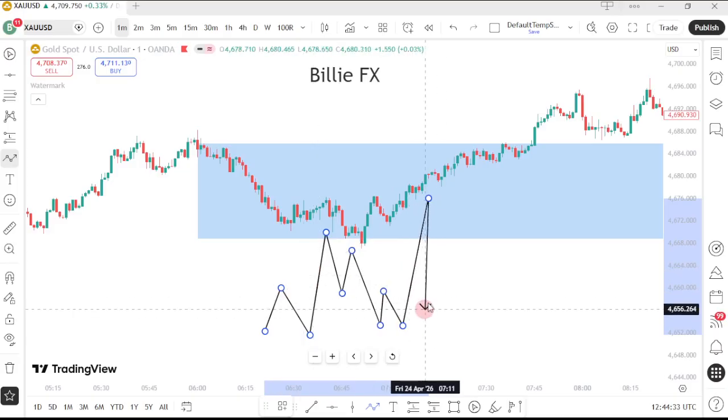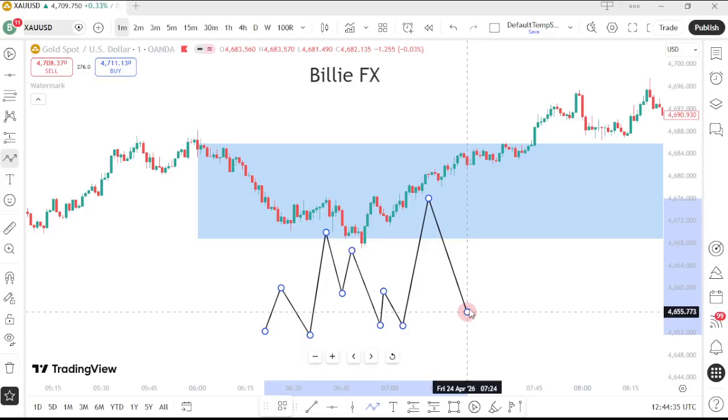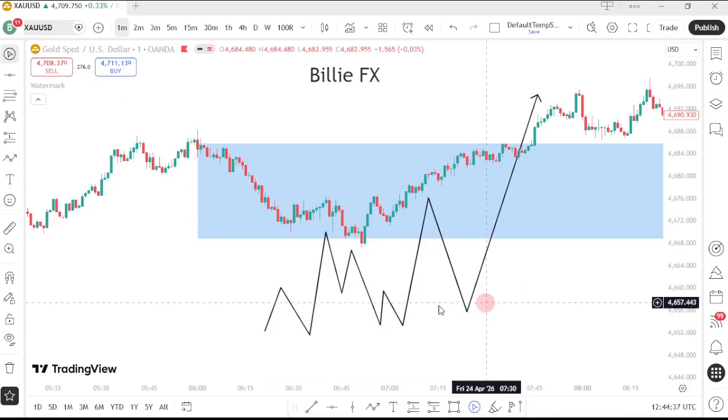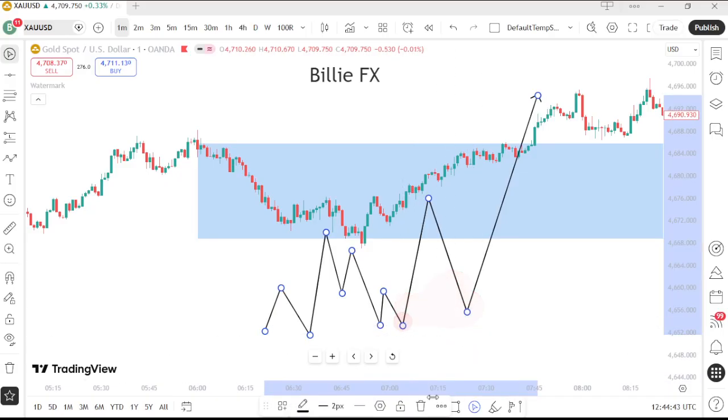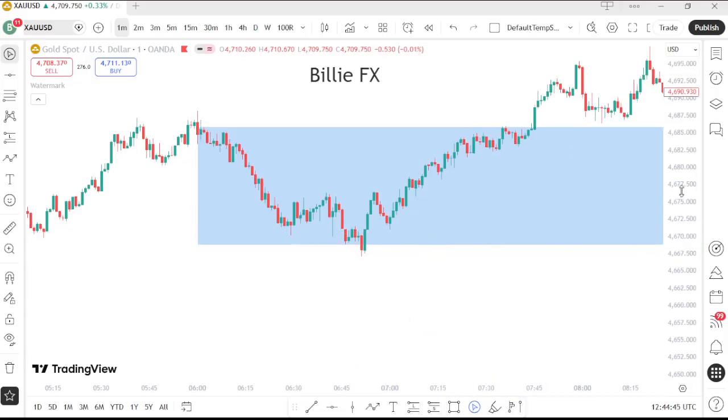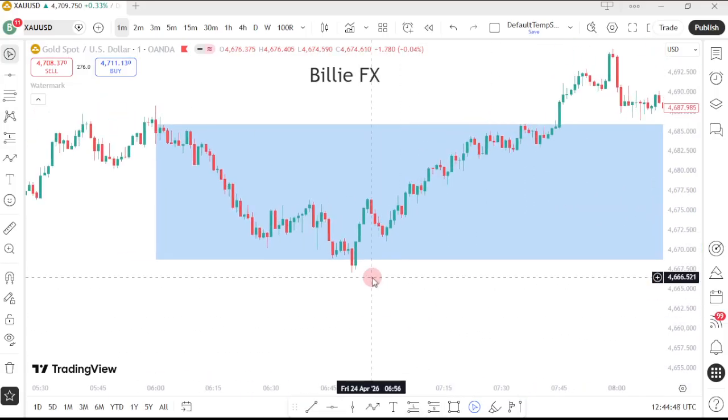So the market, we anticipate, is going to retrace to this demand before it moves up like this, right? So this demand is going to be the point of interest, or the demand that you're going to look to take an entry from. Okay, so that is very simple. So let's apply the same concept over here and let's see something.